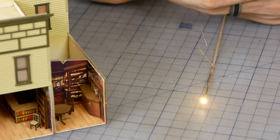Because I'm working directly on foam, I had to make a few modifications to how the track gets installed. It's designed to be screwed onto a wood base, however I decided to remove the screw tabs from the sections of track and instead embedded them into the foam.